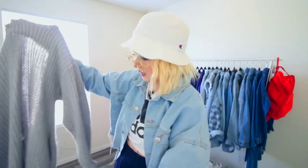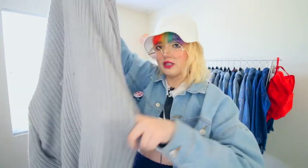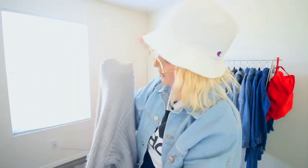It was like a thrift shop, but everything was kind of brand new, so I don't really know what was going on there. Some stuff was used and then most of the stuff was brand new, but it's just this really long, floor length, chunky knit cardigan. And I wore this so much in Japan, I don't know if you can see this, but I've destroyed it. There are little thingies coming off of it. It also has pockets, which honestly made it way better in my book, but not that good a quality.